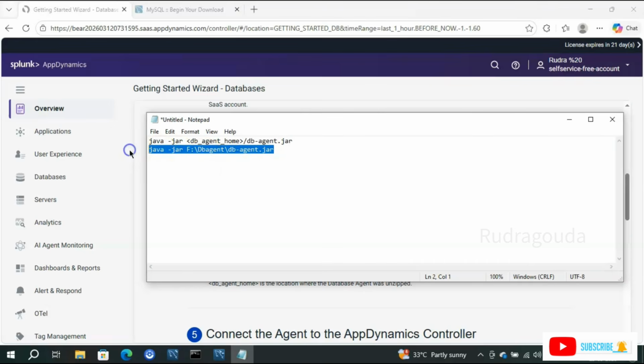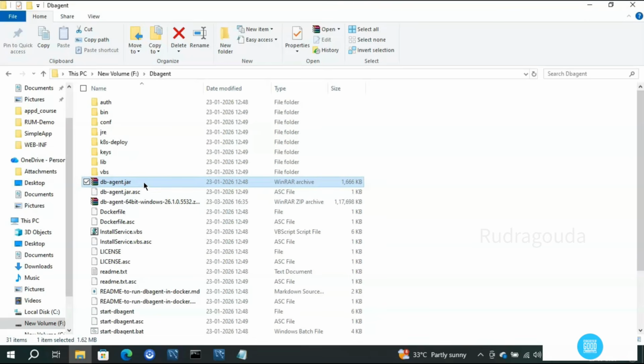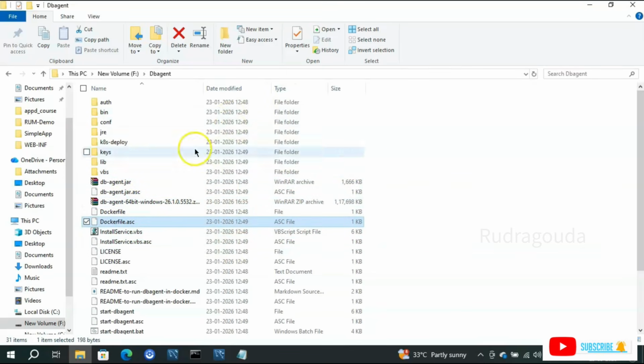Before executing this, let me check whether DB agent.jar is inside the DB agent folder. Okay, so right now I'm in the F drive, then the DB agent folder, and here you have the file called DB agent jar. Yes, this is what we are talking about, DB agent jar. So it means everything is good so far.